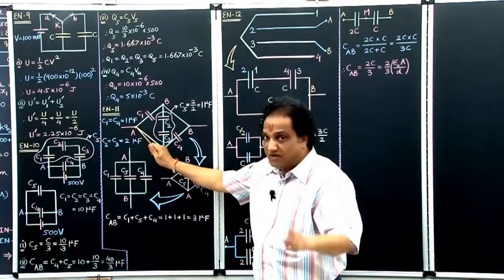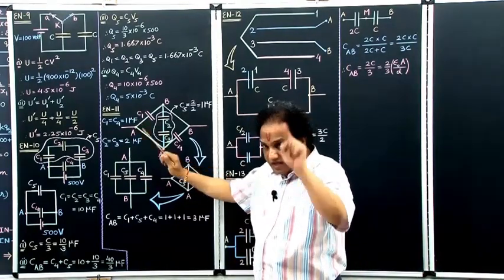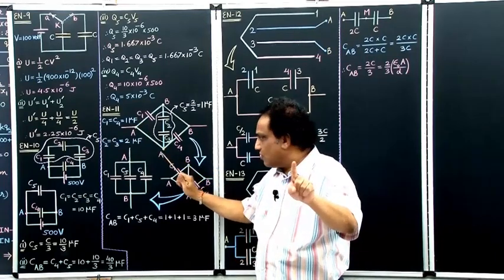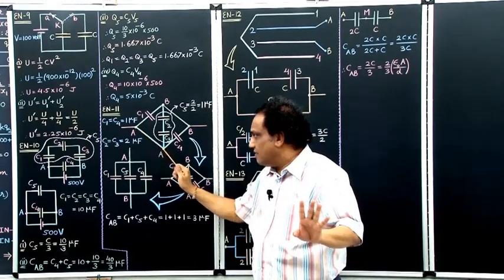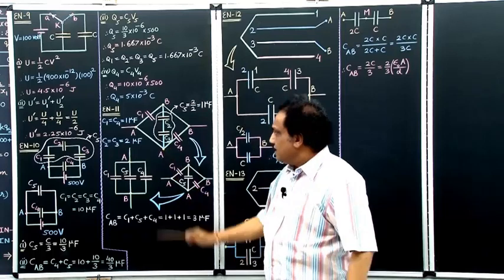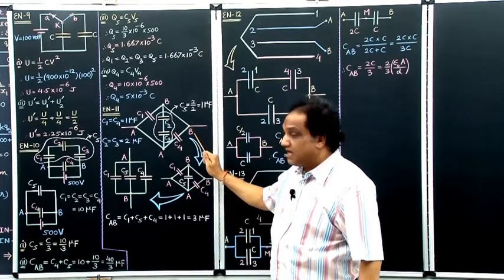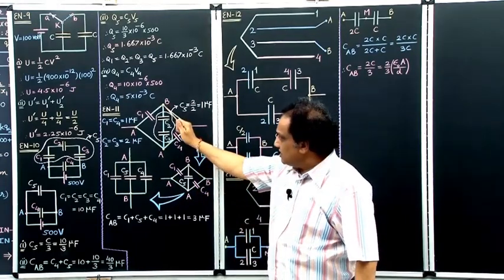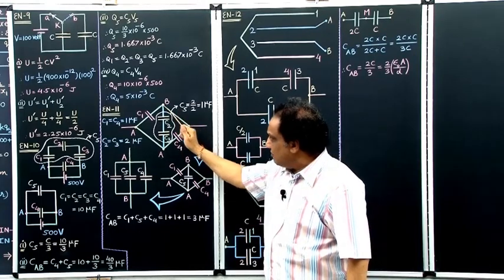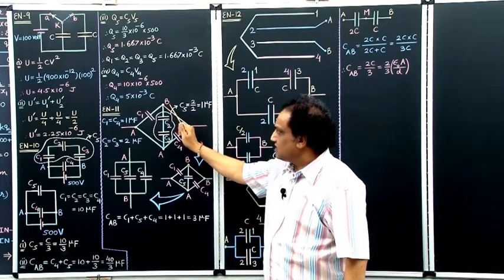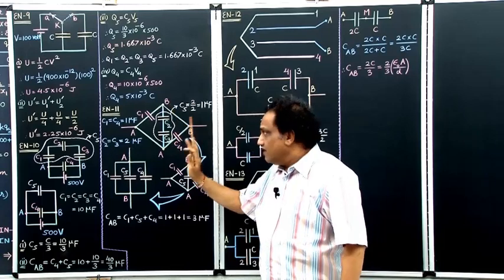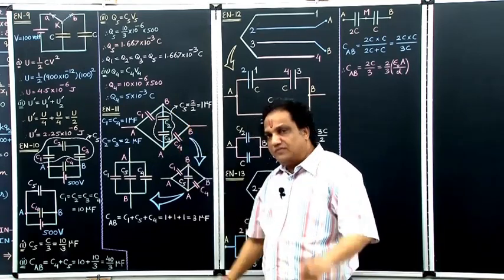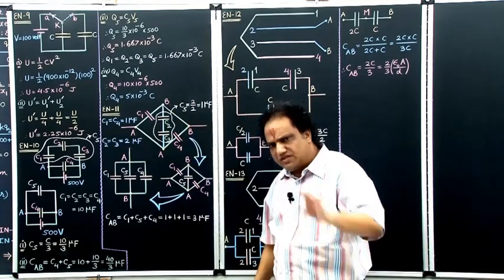If this is the point given as point A in the statement, then this point also you must take as point A, because they are connected directly by a wire. Similarly, in the statement this point is given as point B, but these 2 points are connected directly by a wire, so you can take this also as point B. If you treat the sum this way, you will find it very easy to simplify.